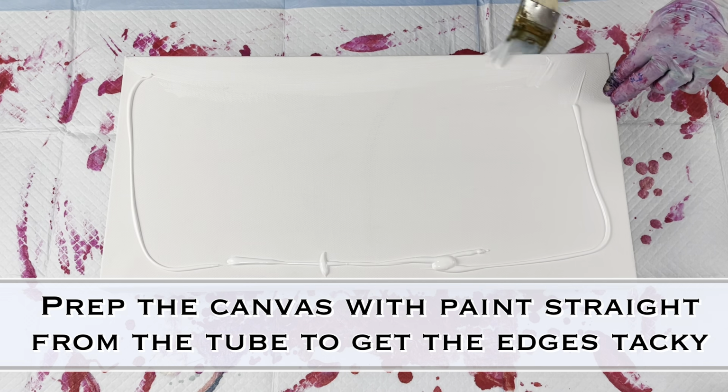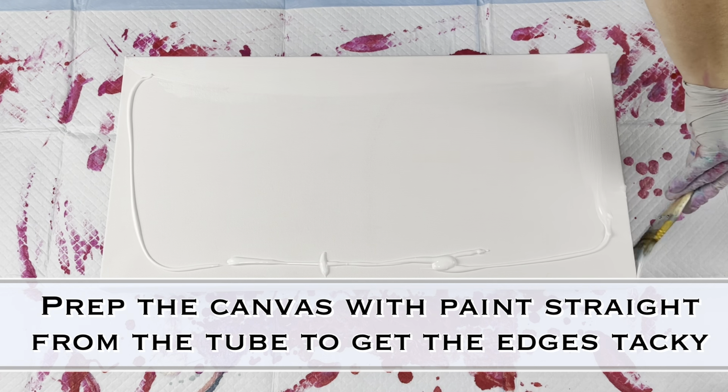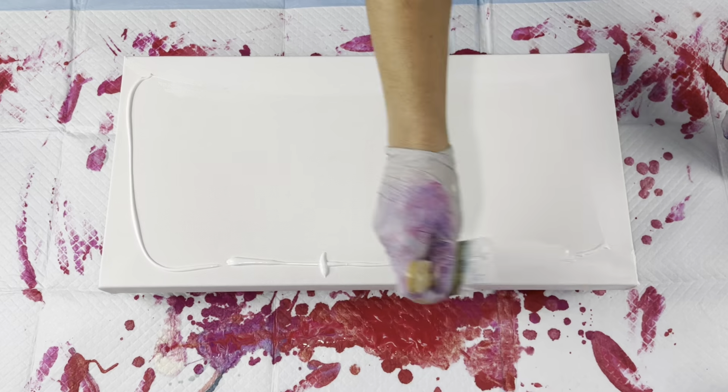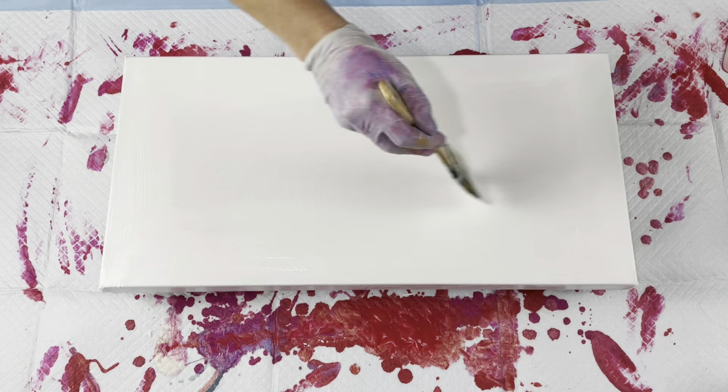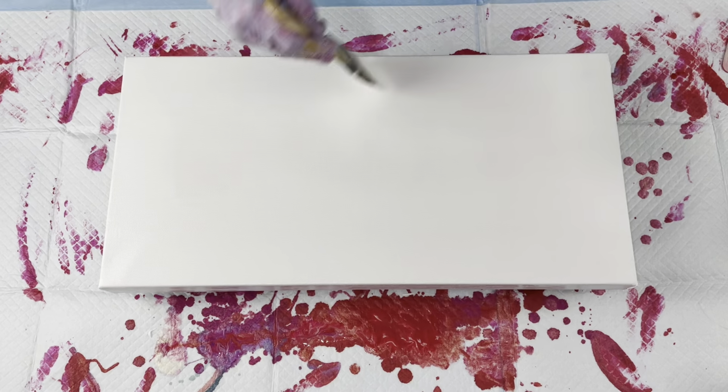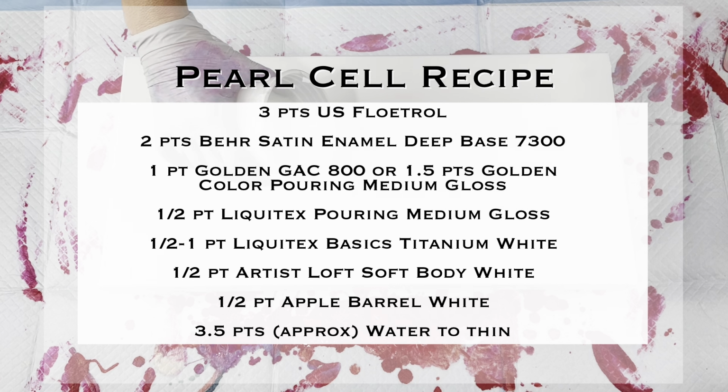So I'm working on a 10 by 20 canvas here. I'm showing you how I prep my canvas. I just normally do the edges, but I put too much paint on the whole canvas, so I just ended up painting the whole canvas. But the reason for that is to get the edges tacky so the design sticks.